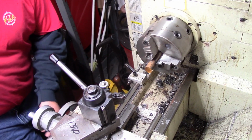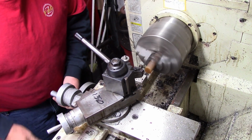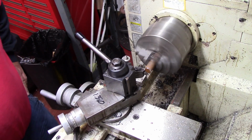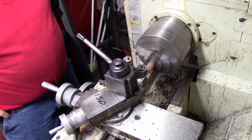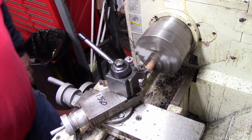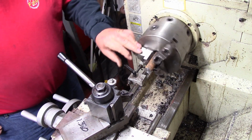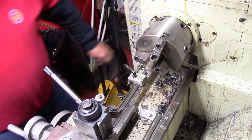Good morning, everyone. We got a project today. I'm not sure how I'm going to do this, so I'm going to try something first. Remember the other day we was out in the shop talking about material, and I cut a piece off of the drag link, saying that'd be some good steel. Well, there it is. It's in the lathe this morning. We've got a little project today, and I'm going to try this and see how it's going to work.